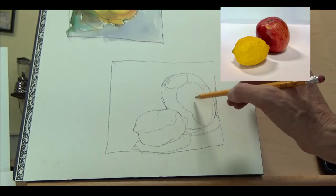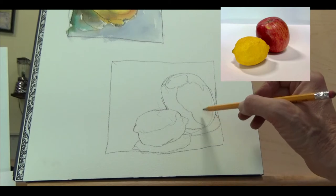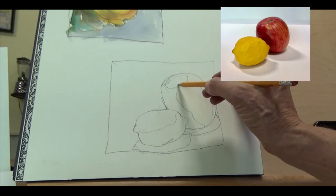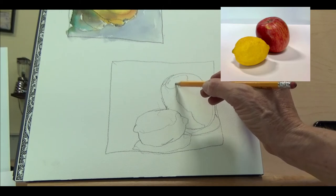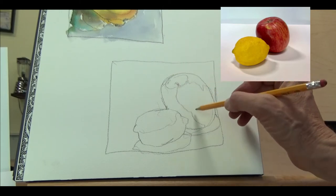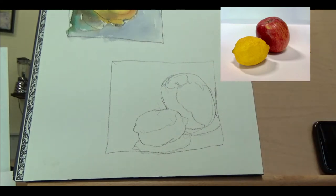You kind of have to blur your eyes because the apple has green in it. But you're really going to have to be careful if you're doing a red apple with green in it — there's a little stem sticking out — not to let the red and the green mix. So maybe use yellow instead of green on your apple. We're going to start the same way — I'm going to start with my yellow for the lemon.